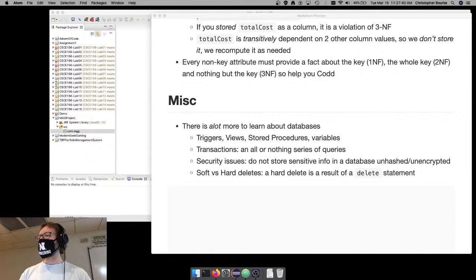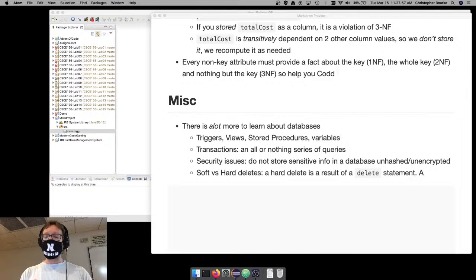But in a database with MySQL, of course, once you delete something, it's gone. Unless you have a database backup somewhere from last night or from a very recent database backup, it's gone, right? That's a hard delete, right?